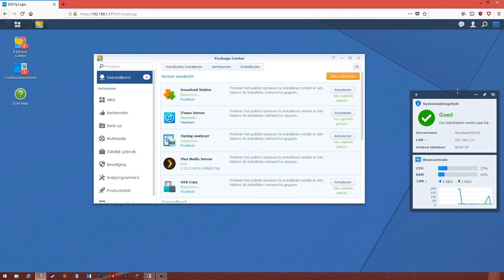I guess the old DS215J can now go online and fetch some money so I can recoup some of the money I spent on upgrading to this NAS. It's not a big deal, but, you know, this one was pretty cheap anyway. So I guess that really concludes the upgrade from DS215J to my DS218.